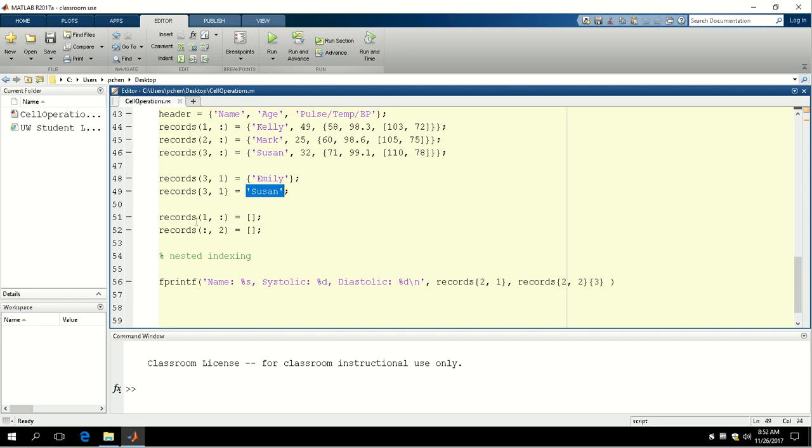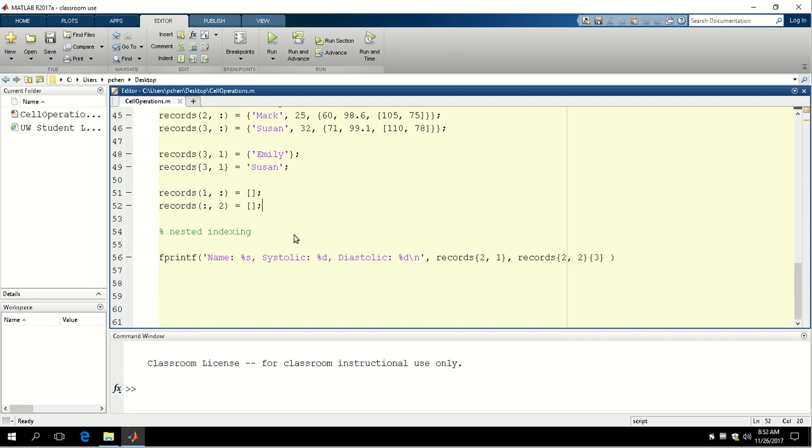And then if you want to delete a particular row or delete a particular column, all you have to do is this kind of cell indexing for the row and for the column, and then assign this empty square bracket to it, right? So in Matlab, this empty square bracket means nothing. You assign nothing into this particular row, nothing into this particular column, which is equivalent to deleting a particular row or a particular column, right?